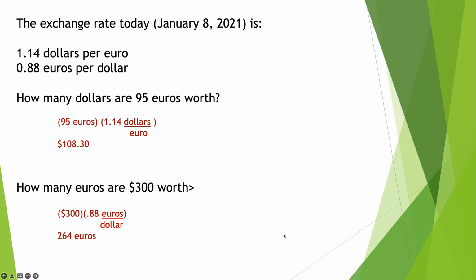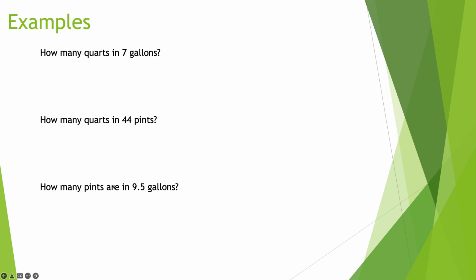All right. So the big takeaway to remember here is when you're going to convert to something, like in the first problem, dollars, you want to convert to dollars, you want to make your euros cancel out. In the second case, you want to convert to euros, so you want to make sure your dollars cancel out. Remember, the word per means divide. So per euro means euros in the bottom. Per dollar means dollars in the bottom. Okay, try those 3. Go ahead. Don't forget stop and start.